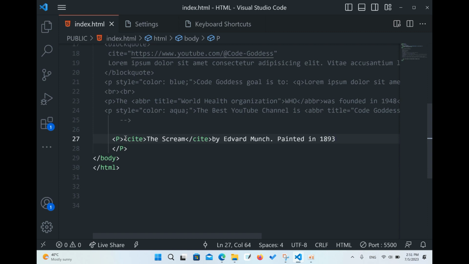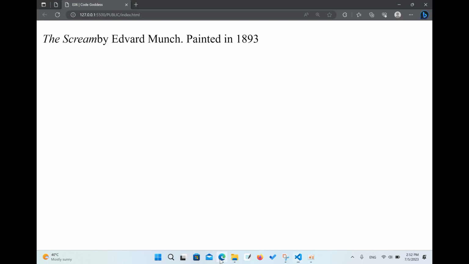So I have a cite tag in which I put the title of the painting, and then the painter's name, and for example more details about that. Okay, you can see The Scream.